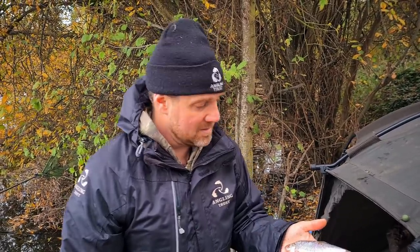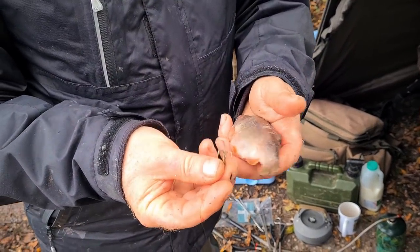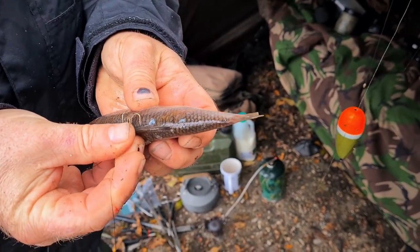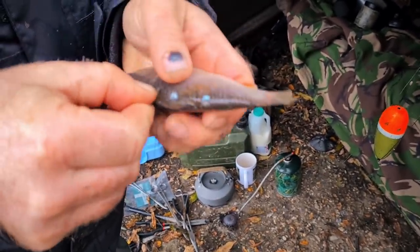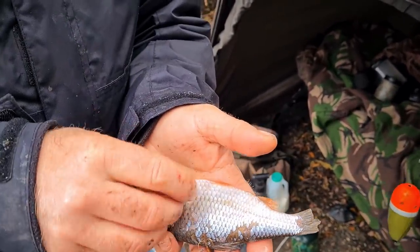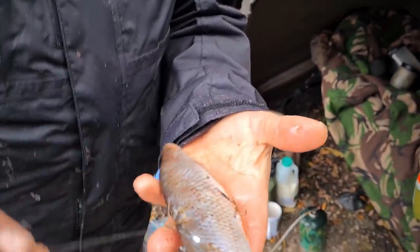The reason it's good to have them slightly frozen is that they cast better and stay better on the hook when you first put them out. I hook them slightly differently — a lot of people will hook dead baits one in the tail and one down the flank of the fish. But when I'm dead baiting from a float I prefer to turn the fish upside down and put the first set of trebles through the top of the dorsal fin. This is because it's the strongest bit of the fish — there's a bit of bone and strong tissue from the fins which will hold the hook in properly. Then with the second treble I'll go anywhere down near the bottom of the fish.